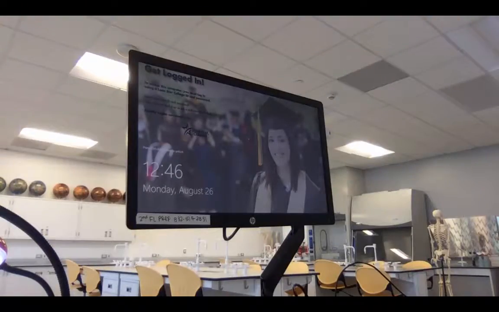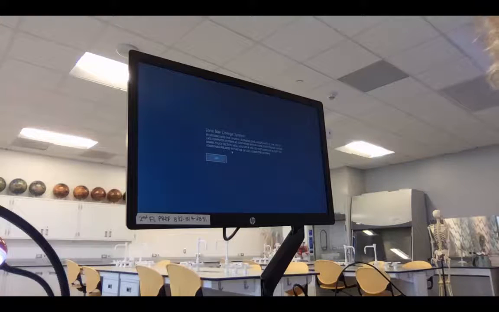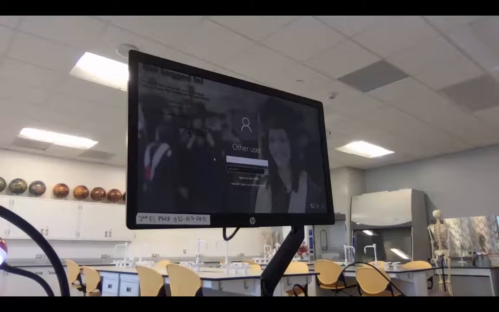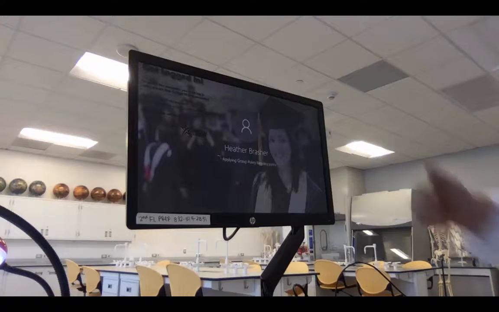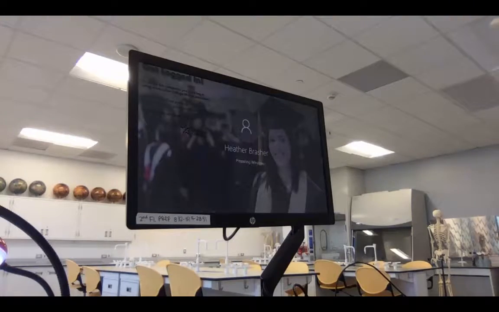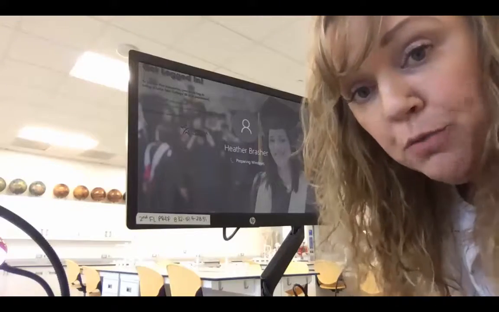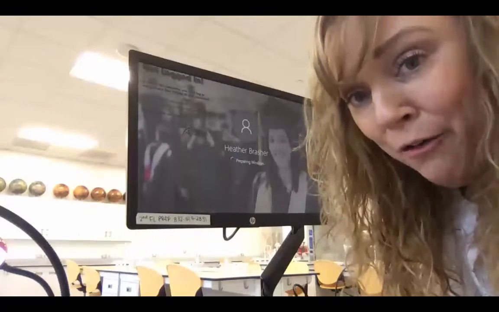Now, if you need some help logging on, you'll notice that you can click away and nothing happens. But if you hit Control-Alt-Delete, remember Control-Alt-Delete, this will come up and you can hit OK. At this point, you can log in, and it just takes whatever your My Lone Star D2L password is. Then it's going to start opening it. I will give you a warning. This can take anywhere from 2 minutes to 10 to 12 minutes.